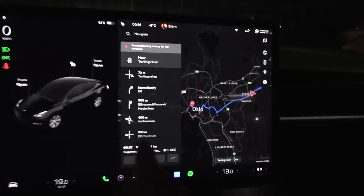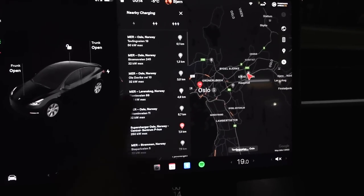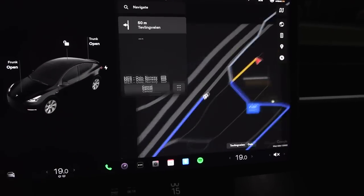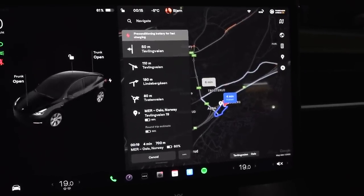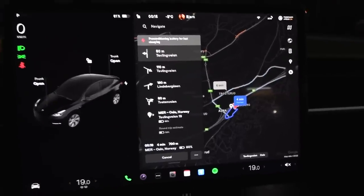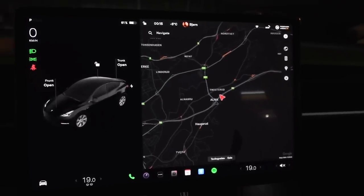But let me test something here. If I do this constant, and then I do this, and if I, for example, go to a 50 kilowatt charger, will it preheat? Oh, it will actually preheat it. Maybe we should test this later. Let's plug it in and see what happens now. Okay, so it's constant for now.